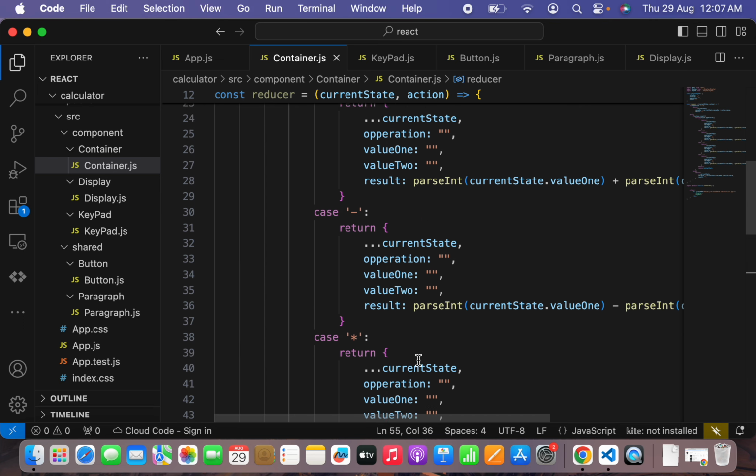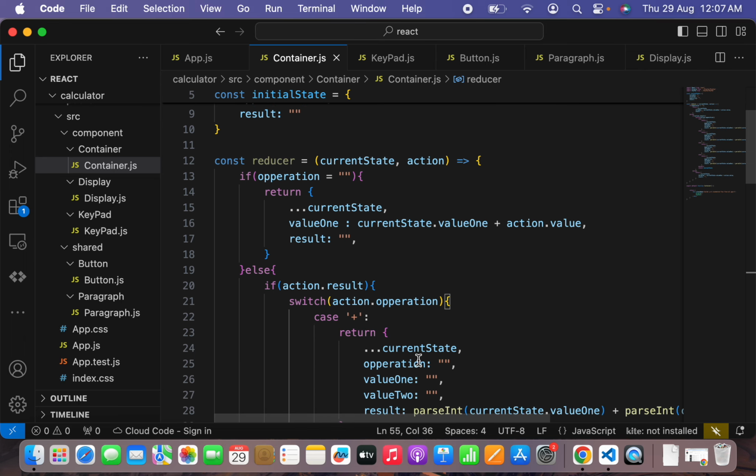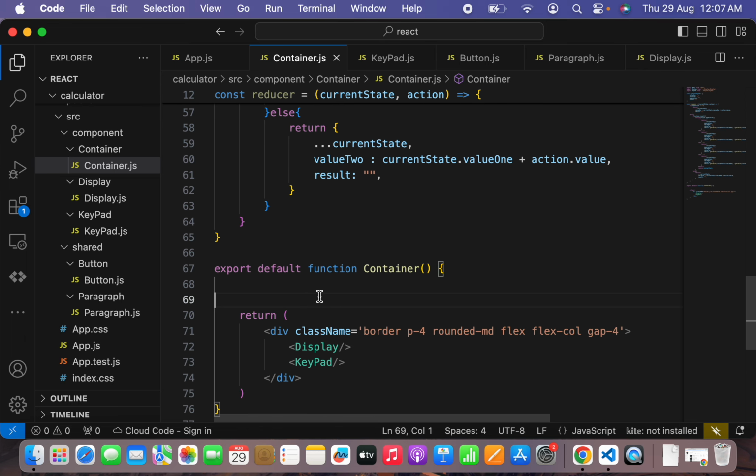So that's it. This will be your very nice reducer. We will explain it one more time later on.